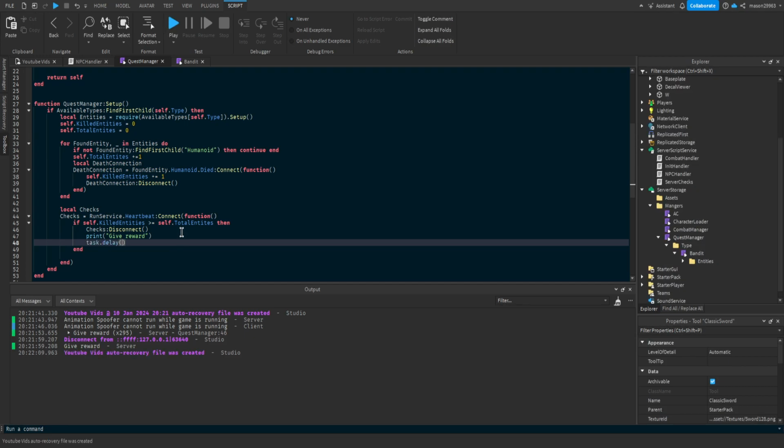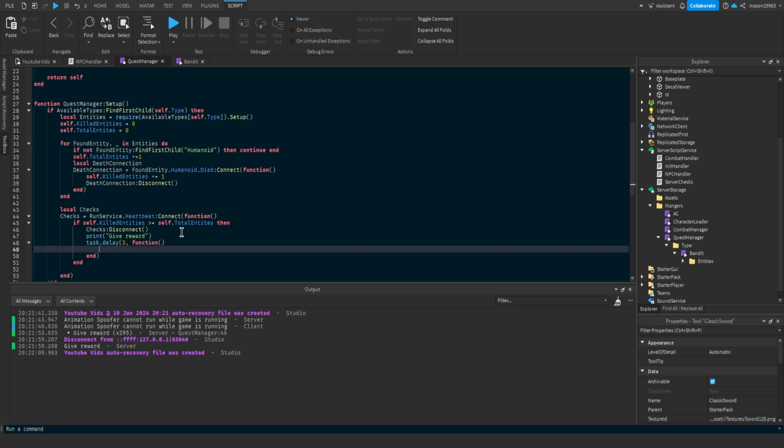Let's say, just so it doesn't instantly disappear, we're gonna create a for loop for found entity in entities.